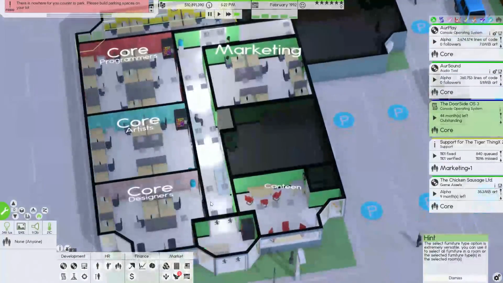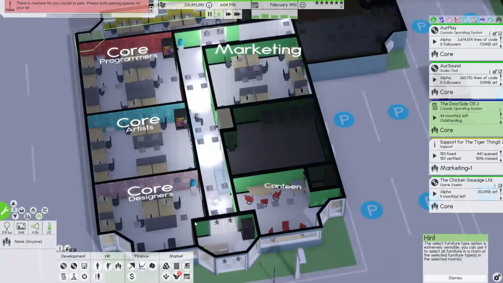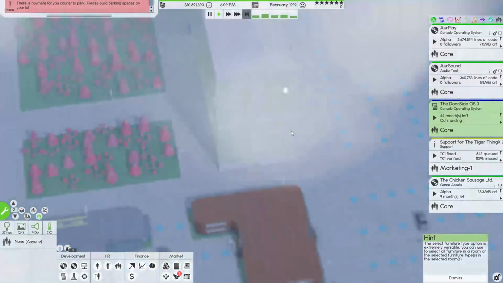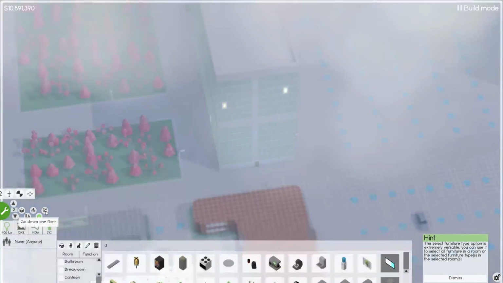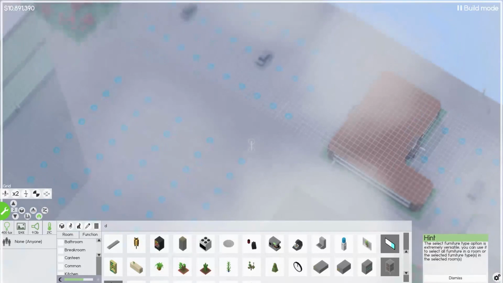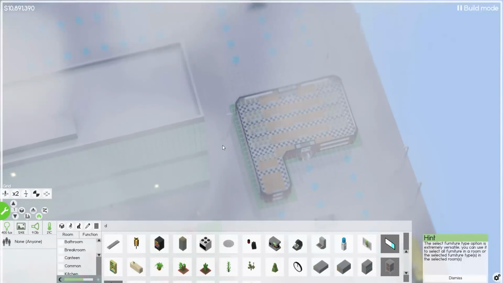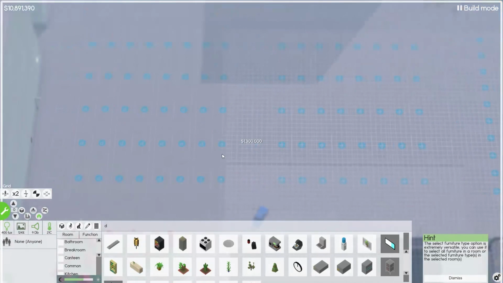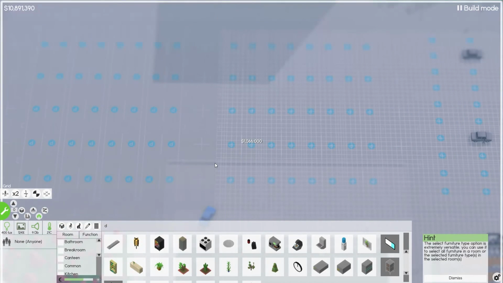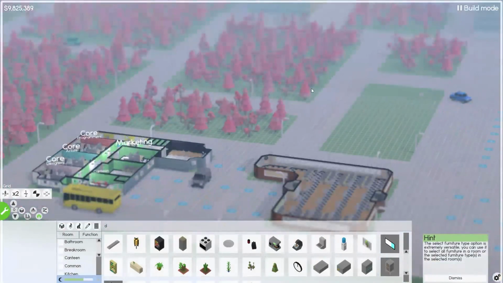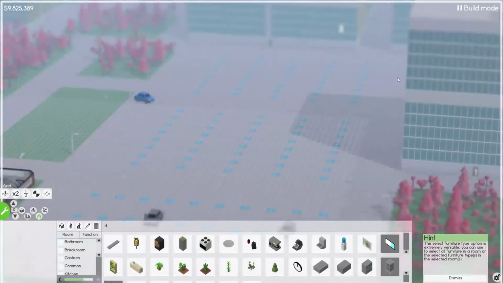Oh, they have the most advanced computers in the entire building. Oh, did they take up this entire lot? They did. How much is it gonna cost us if we wanted to expand out this one and take this lot, too? Where's my mouse, is a better question. There's a bunch of clouds there. Here it is. If I want to do this, this will cost me about $1 million. I think it's worth it. And we'll get this plot of land, too. And this one, too. We can expand. Maybe not yet, but in the future.